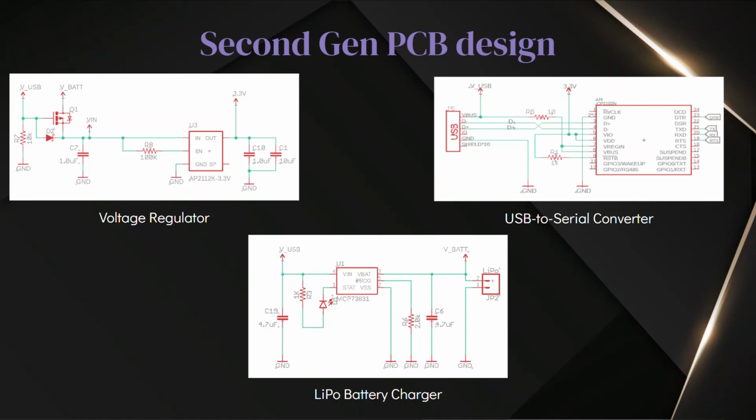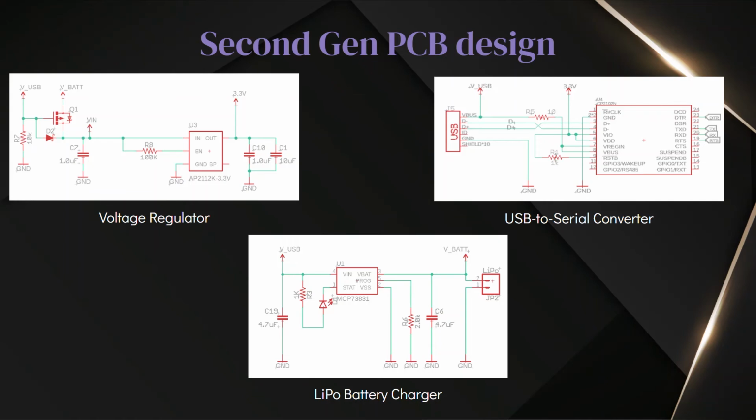On the left, you will see our voltage regulator system. Our PCB can be powered on either by a micro USB or a LiPo battery. We decided to add the LiPo battery component so that our beacons can become more portable. Our regulator takes in 6 volts from micro USB and 4.2 volts from the LiPo battery, which then outputs 3.3 volts to our ESP32 module, which powers on the chip and essentially our PCB.